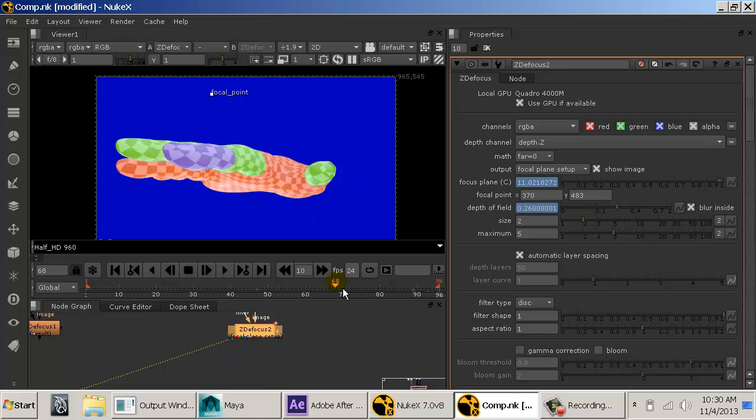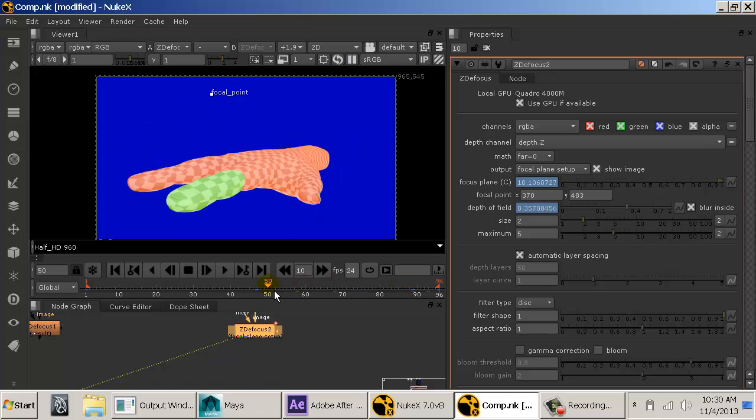Okay, and I can even preview it like this to see if that thing drops off. So maybe here I'll also go in and just adjust that thing. Pull that down.